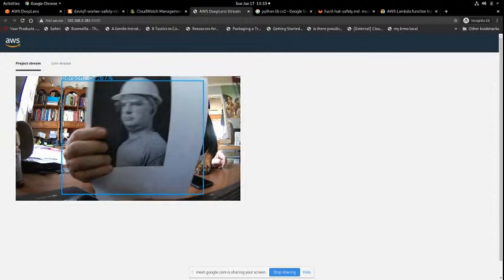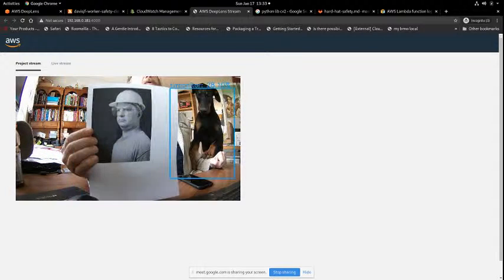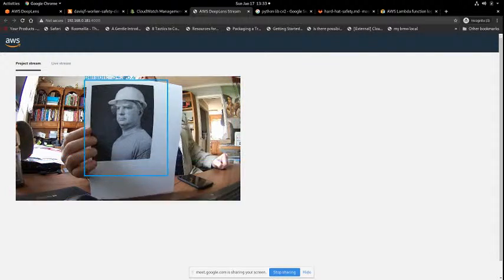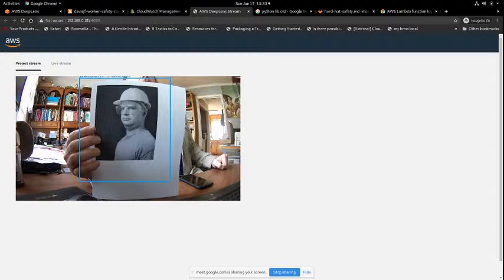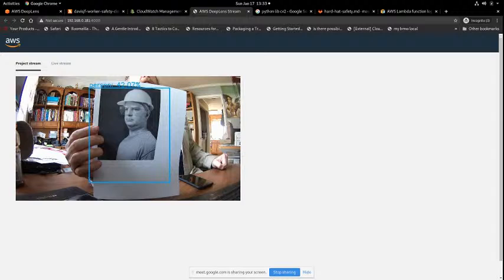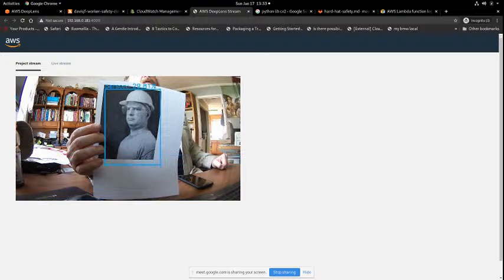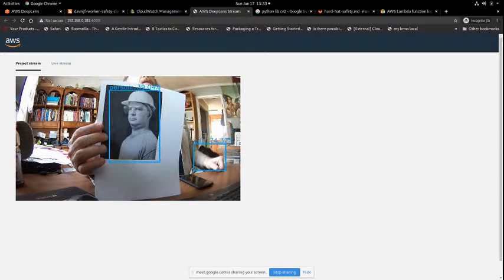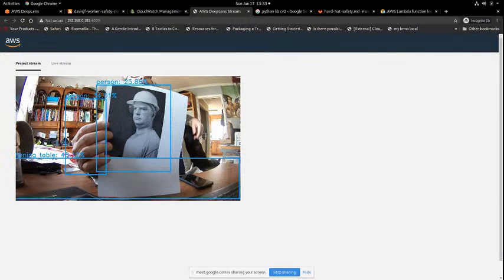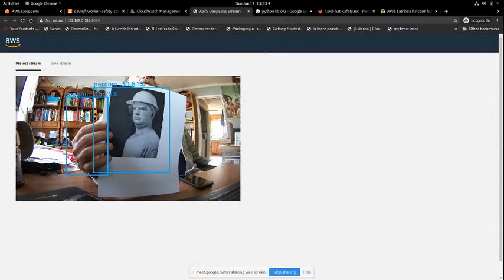It found the dog. Did it find him? Okay, very good. I wish someone would take him instead of finding him. Okay, there we go. Person 37%. Let's wait till it rolls around to 1334. Hopefully it won't be that long. As soon as we see 1334. All right, 1334. Come on, let's go.